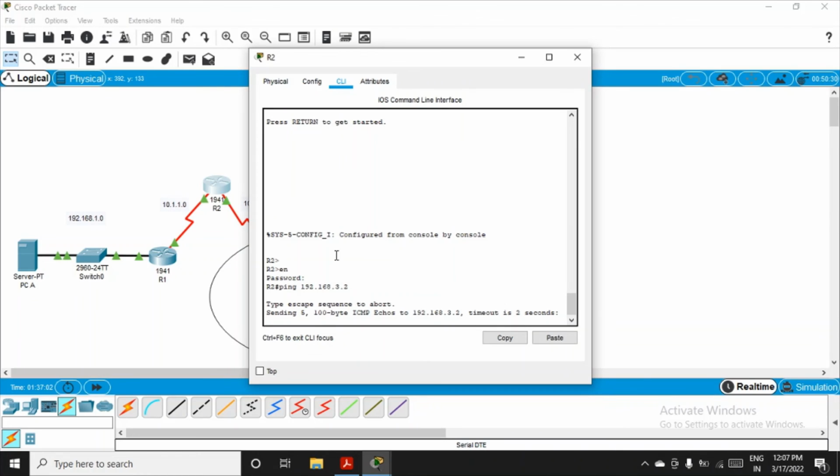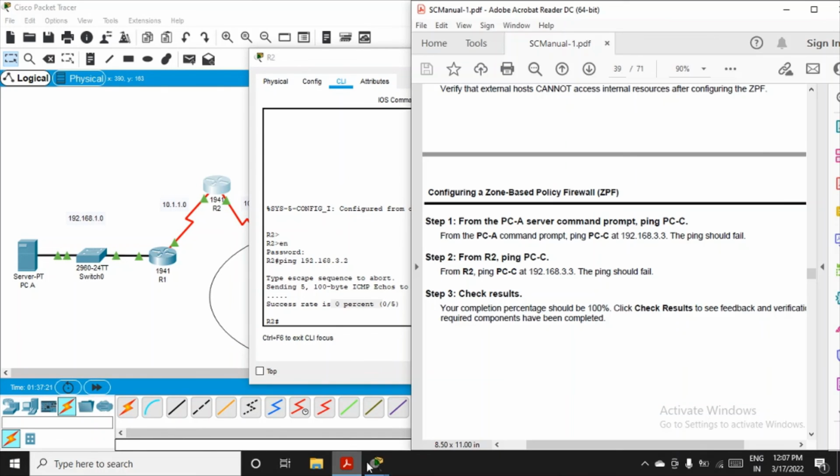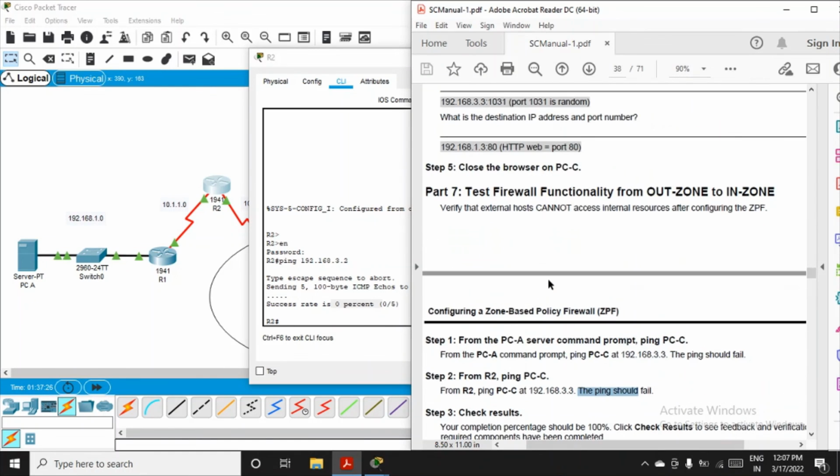Enter, sending the packets, and we'll wait for the reply if it comes. We were not able to send, and you all can see we are getting 0%. That means we are not able to connect from R2 to PCC also. The ping has failed, correct. And that completes the whole practical here.